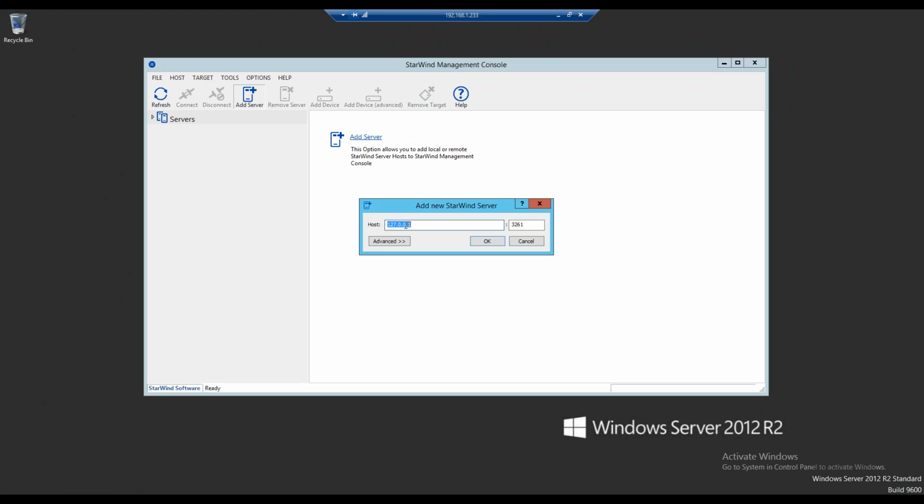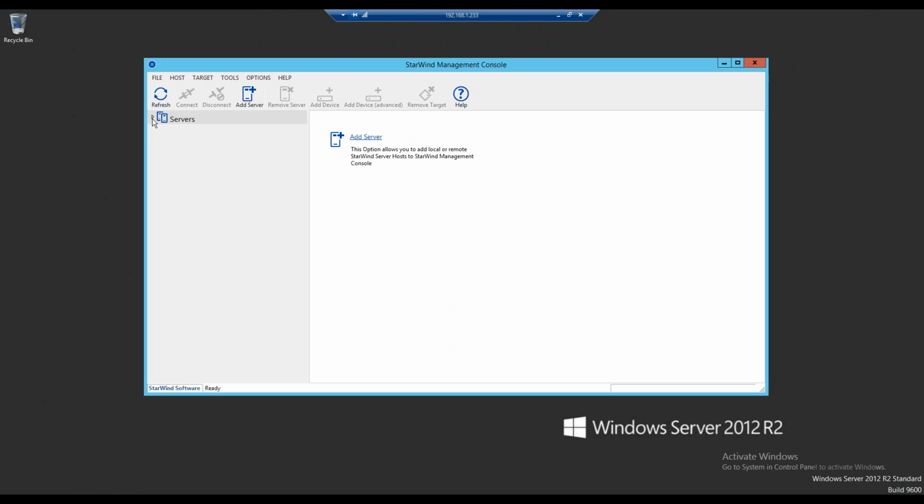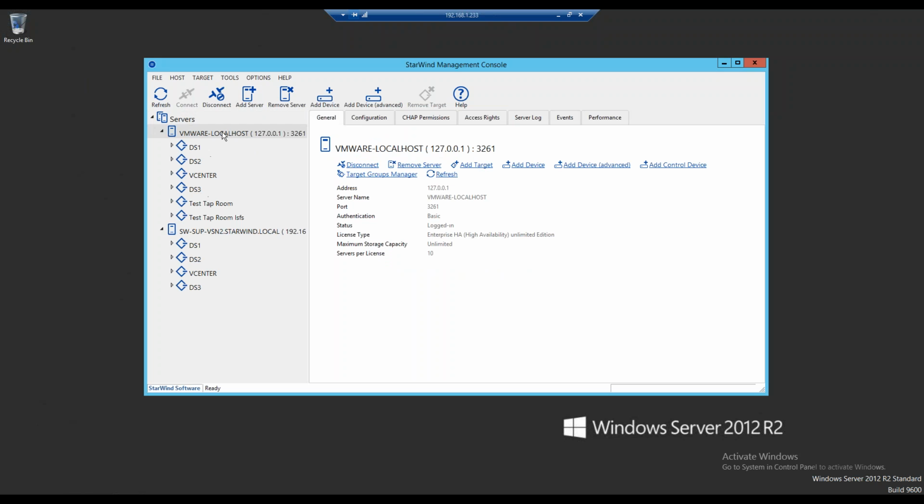By default, there is a loopback IP address which will add your local host. Or if you're not using your local host and you are using StarWind Management Console just for management, and you want to connect to some other hosts, you can type in the IP address here, or give it a DNS name, or go to Advanced and search in a certain IP range, and then eventually you'll get your hosts added to our console.